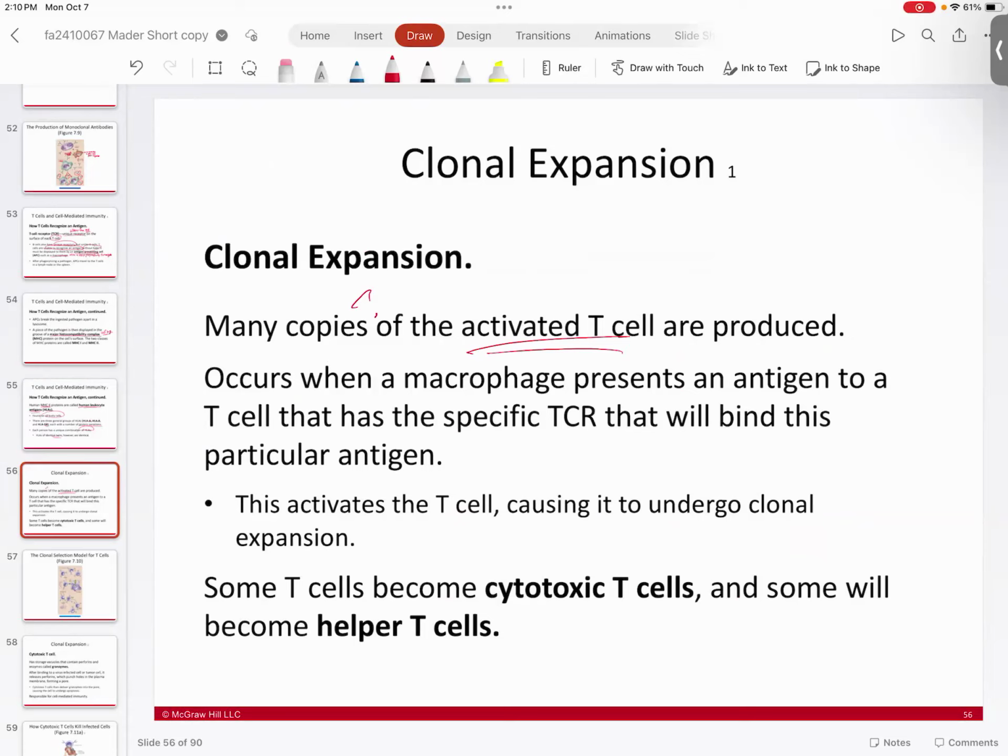Because remember, one of the nice things about antigen presentation is that it helps you identify who fits this particular antigen, because T cells have to find the correct fit. It's kind of like if you were to take the enemy's head back to the camp, but only one soldier has the correct training to defeat that enemy. So you show the antigen to all the soldiers, and you try to match up with that one soldier who has the correct skill set to beat the enemy. Once you find them, you say, listen, whatever you have, we want to make sure we train everybody else to have it. So now we want to clone you and create an army with your skill set to go after this particular enemy. Okay.